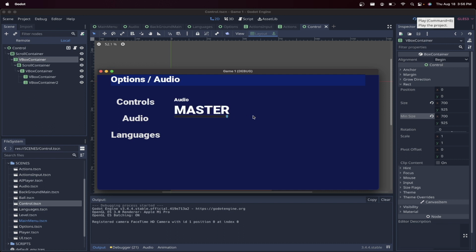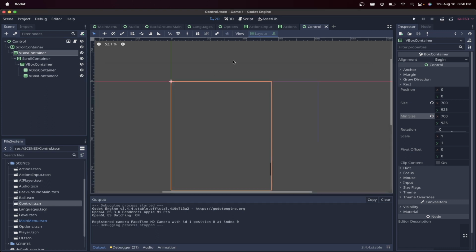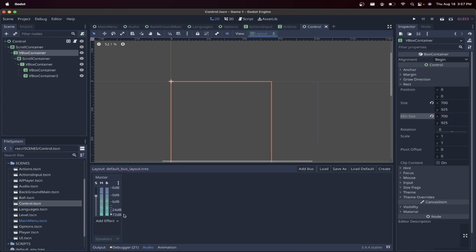The audio one does nothing, but you can easily connect the slider to the same thing as the languages. I believe there's an audio bus server. You can look it up on the documentation on the main web page of the Godot game engine, and you can just search for audio interface, or I think there's right here. It's under audio, and then it's called master. And if you just set audio language and then you say master and then pick the decibel value, it'll work.